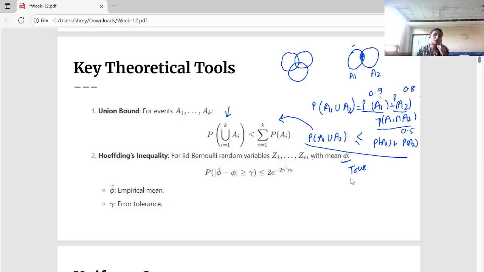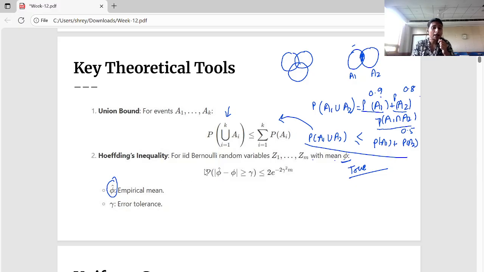Because we don't know the true mean, we are using another mean which is called phi cap, which is the empirical mean. So think about this, I told you in the last slide: if it is written as a simple mean, it is like the generalized mean, and this is your empirical mean. So our goal was, if you are talking about mean, it can be written in the form of error as well. So they say that for any distribution, this is your true distribution mean and this is your empirical distribution mean.